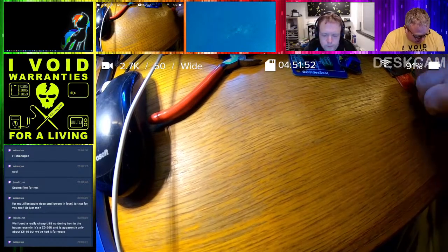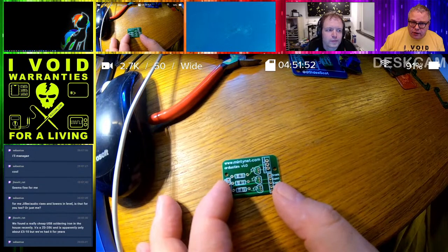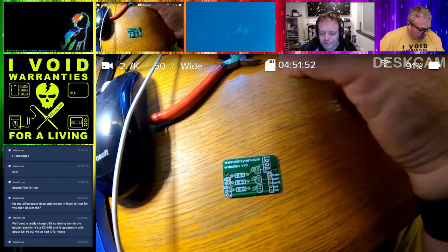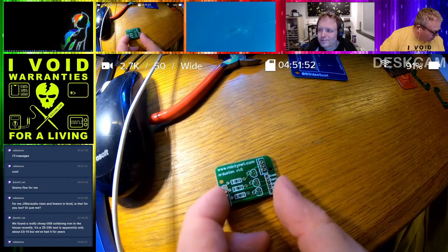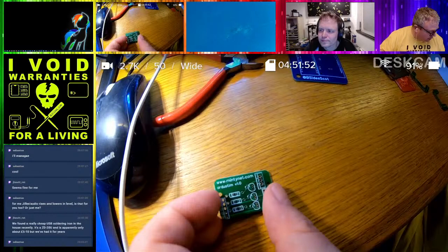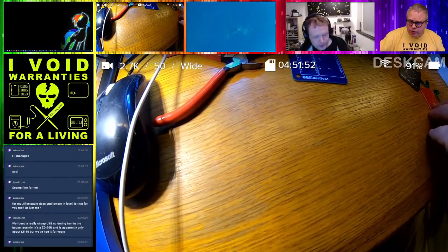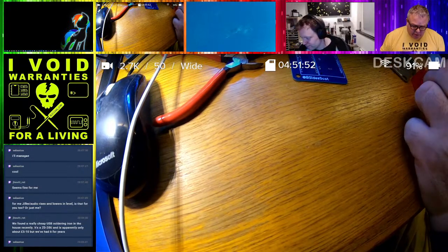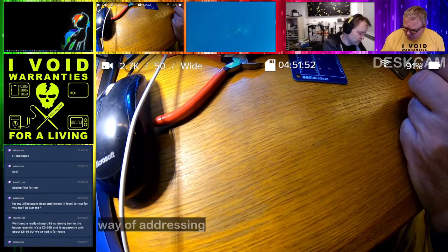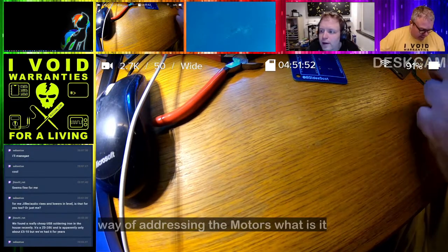Another thing is this one is like an ABS, the brake system from cars, a circuit board to address that in some kind. They don't know how it works yet. So it's like a transistor way of addressing the motors. What is it? Crank, cam 1, cam 2, ground, VCC. So I have to figure this out.